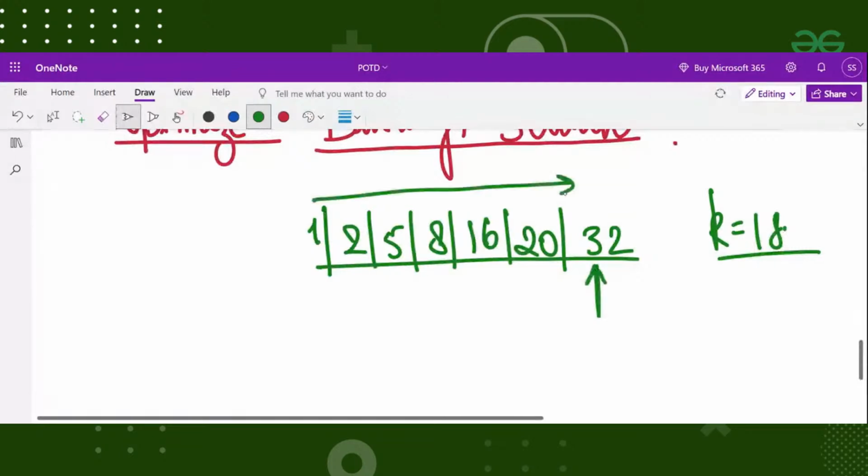So now what I'll do is, rather than starting the traversal from the end, or doing the entire linear search, I will find the first chocolate, the first index value, okay, the first chocolate whose price is less than or equal to 18. Okay, so in this array, what is the first chocolate whose price is less than or equal to 18?